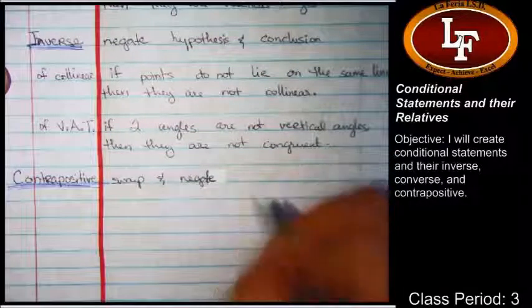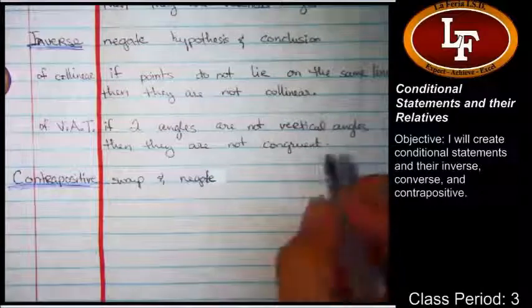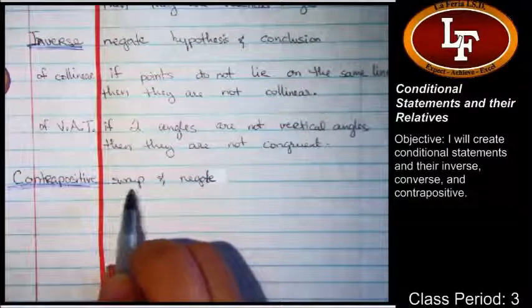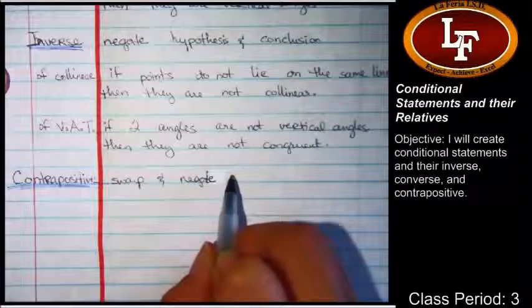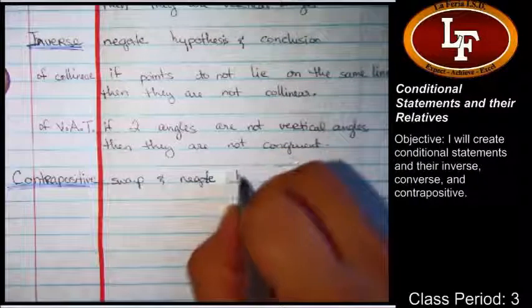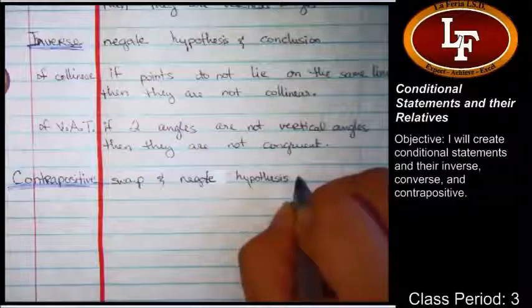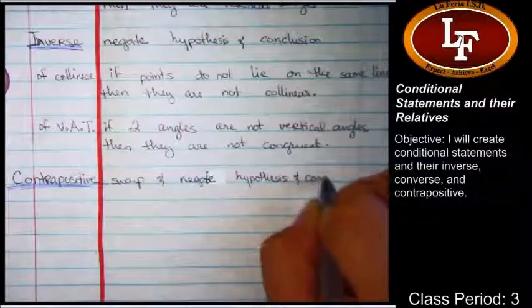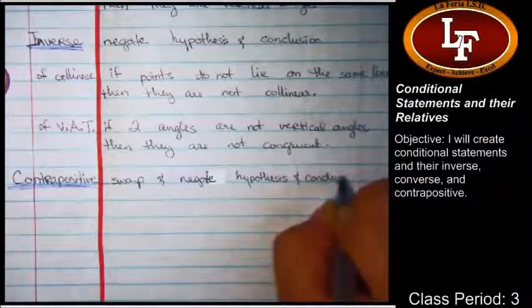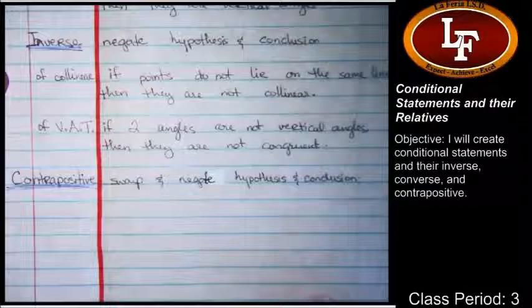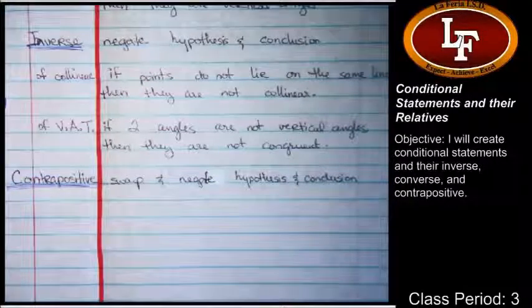Or the converse and negate. So I'm going to shortcut it and say swap and negate. Again, referencing back, because I put swap and negate, and then underneath I put inverse. I can swap it and converse. I don't know. It might. When this is done, bring your notes up and let's discuss one-on-one.